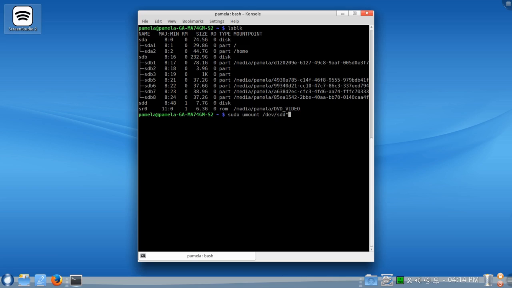Okay, and so that tells it sudo umount device SDD, make sure all partitions. Let's enter that. Enter password. Okay, it tells us that device SDD is not mounted. Therefore, we can go ahead and format that.